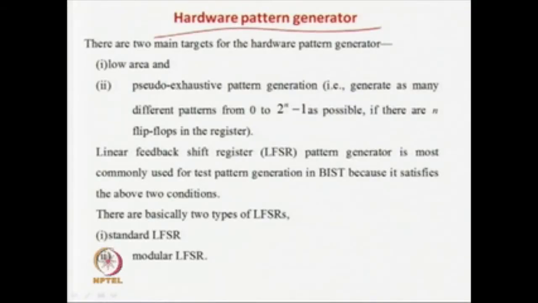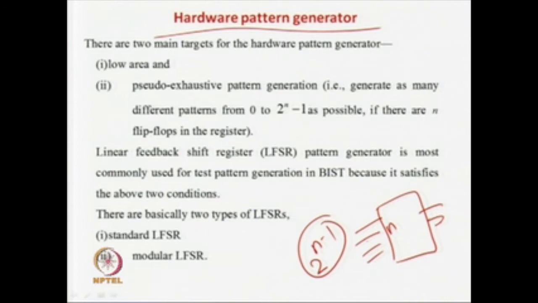So, what is a random test pattern generator? Say, for example, you have a circuit like this. It has n inputs and some outputs. We know that 2^n minus 1 kinds of test patterns are expected to be possible here. We are just saying that 0 is not possible. We will see why 0 cannot be applied.